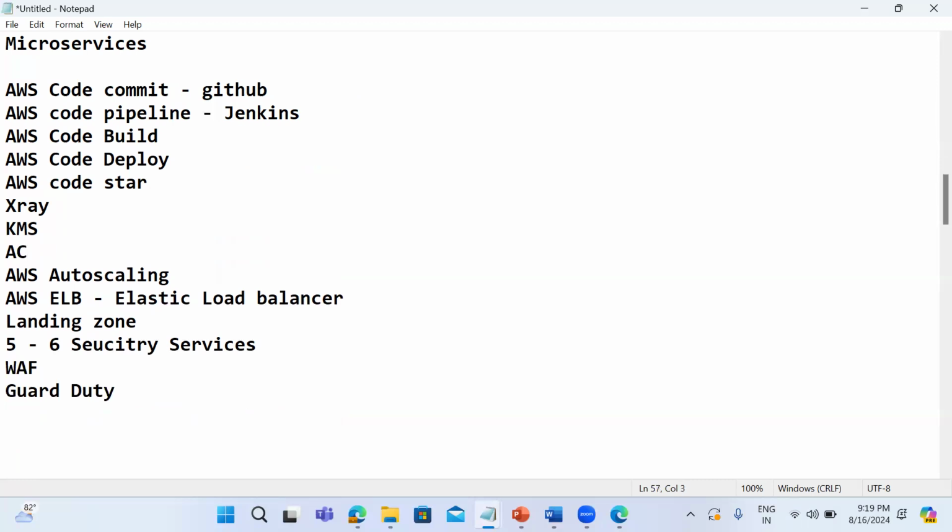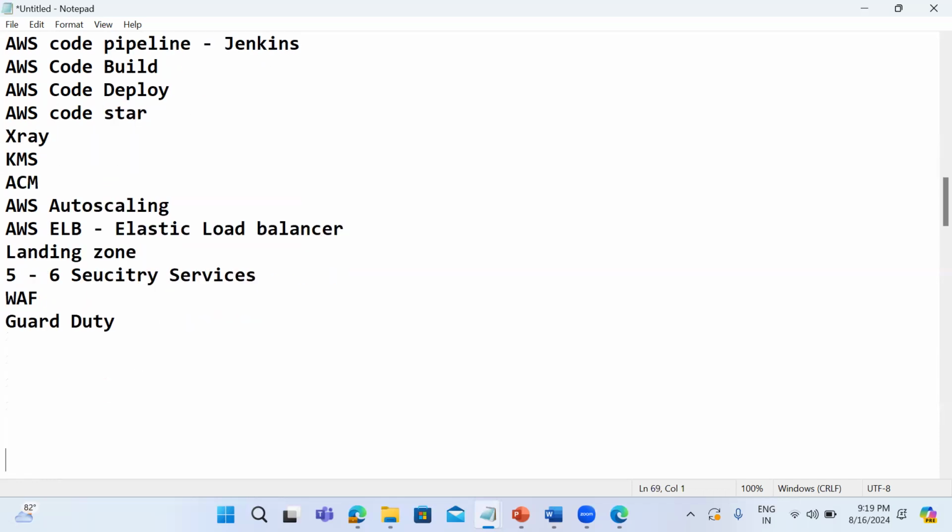And there is one more important service, AWS Certificate Manager. We can create our own TLS or SSL kind of certificates also. And auto scaling, load balancers, AWS Landing Zones, and 5 to 6 security services like web application firewall, and backup related services also.